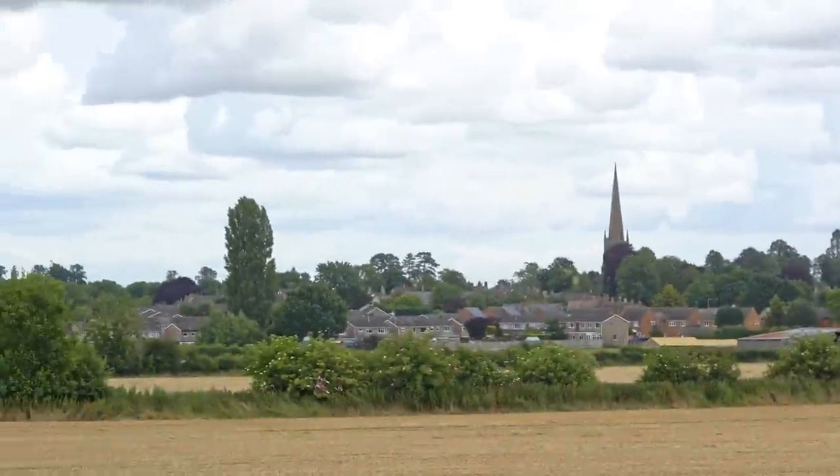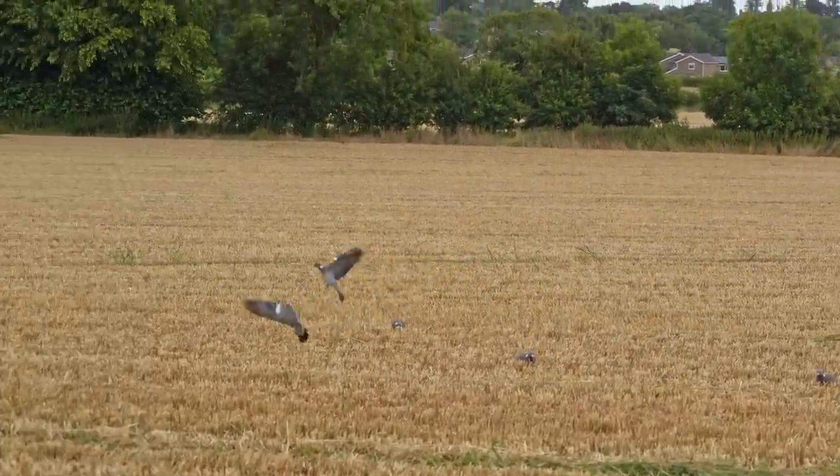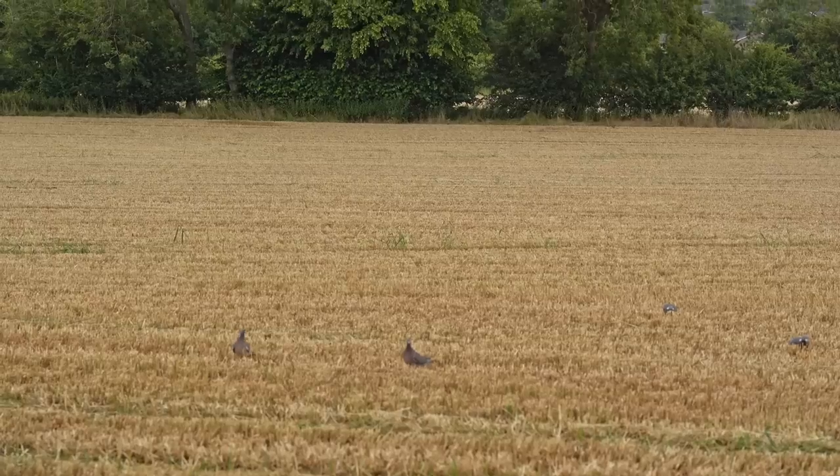Beautiful. It's safe to say they're fairly green, wouldn't you say?